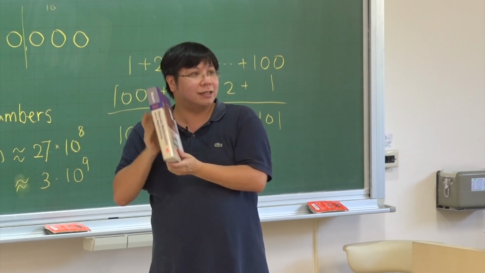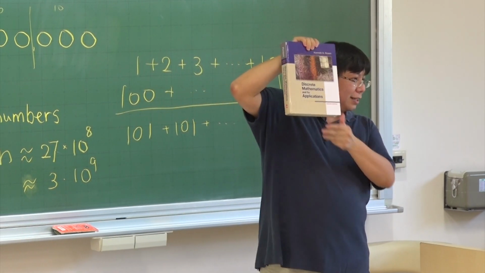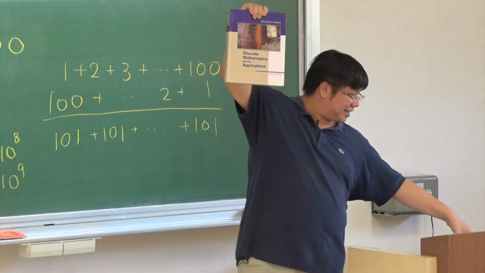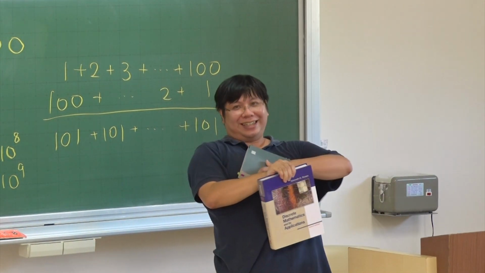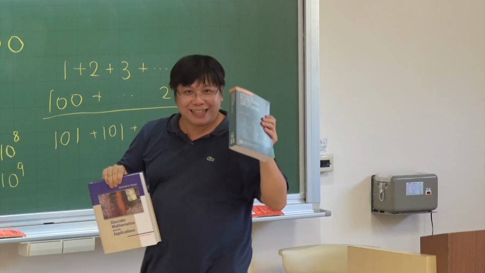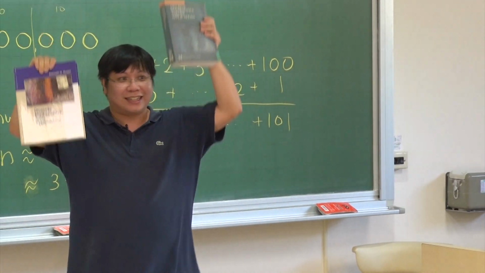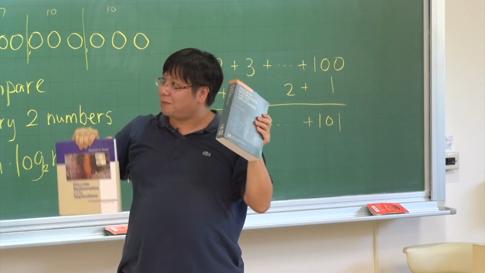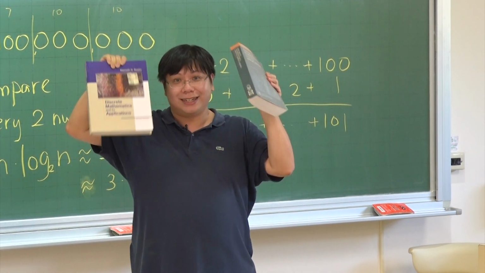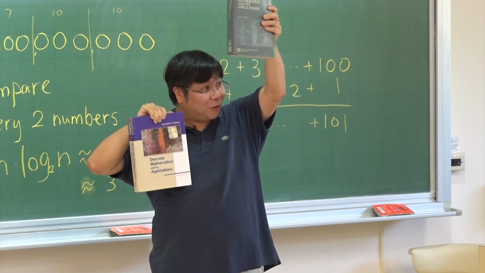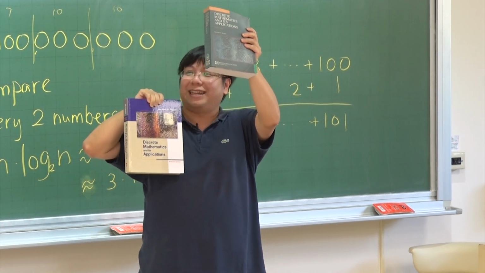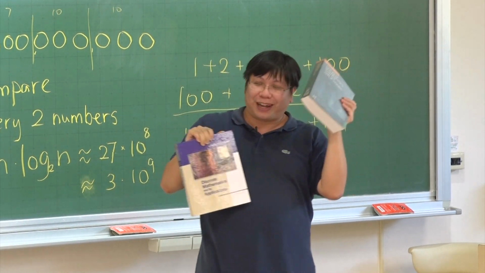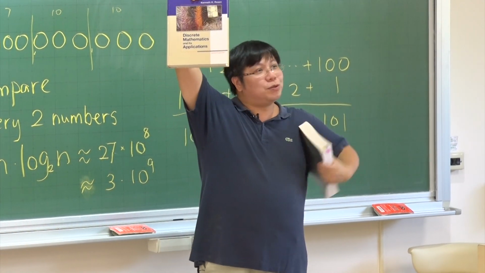This is one of the recent books for this subject, and this is the book that I used in my undergraduate study. This is the 7th edition and this is the 2nd edition, but I learned my discrete math from the same author. This is the old one, you can't find this anymore, I guess. Maybe it's very expensive. If you can still find it, fine. Now you can get the new one, but you don't need to.